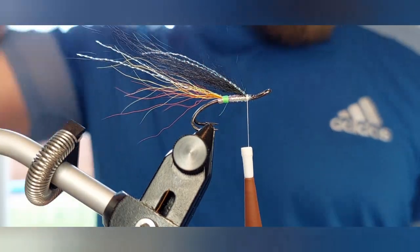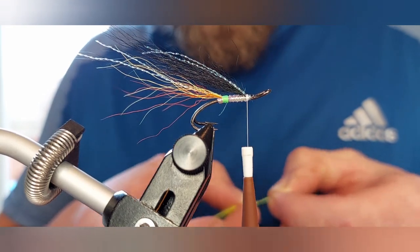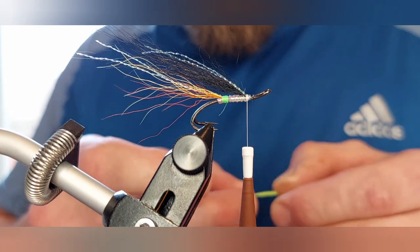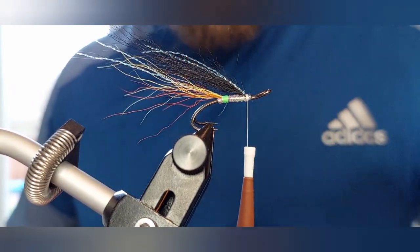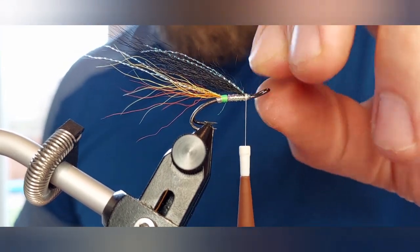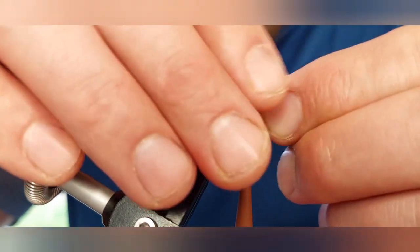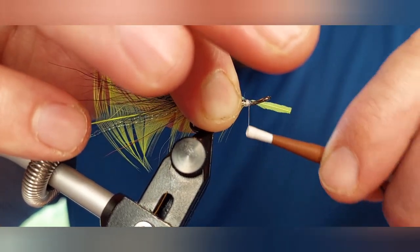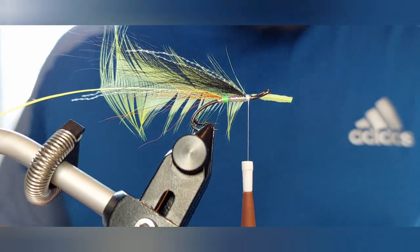Now the first hackle I'm using is a bright golden yellow hen hackle dyed by Mark McClune. I've got a lot of material this year off Mark — his dyeing is first class. He provides top quality cape and the colors he's dyeing are so vibrant. He's able to dye a cape the exact same color right the way through — the uniformity is very impressive. I get messages quite a lot asking where I'm getting my materials, and that's where I get my salmon fly materials from. Anyone looking for these kinds of colors, just drop Mark a private message on Facebook — very reasonable prices, good guy to work with, really knows his stuff.